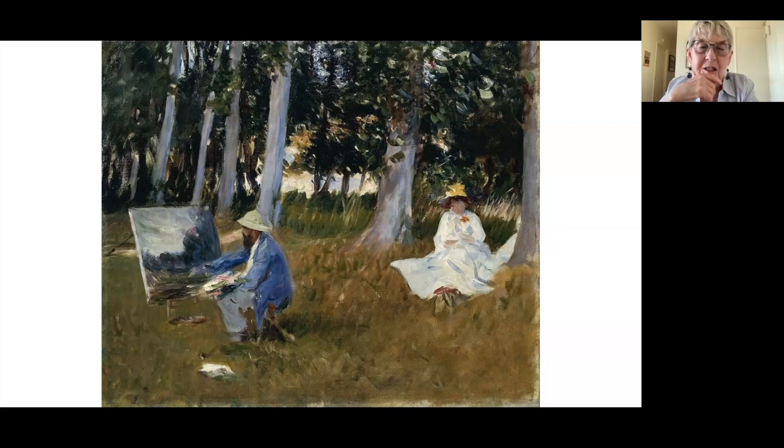This is not an image by a French Impressionist, but it is of the person I'll talk about mainly today. This is a painting done by John Singer Sargent visiting Monet at Giverny — here he is painting Monet while Monet's wife sits nearby. This is from the mid-1880s. They'd been friends for quite a while, and there was a kind of colony of Americans clustered around Monet by that time. His fame came in a rush, and by the mid-1880s he was very well established. Today I want to talk more about the beginning of his career and the concept of Impressionism in general.